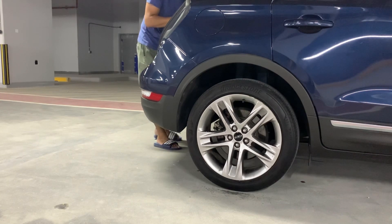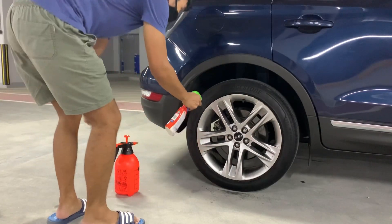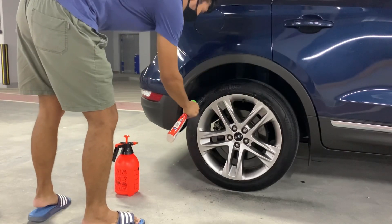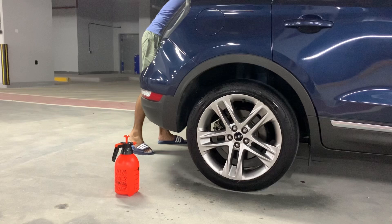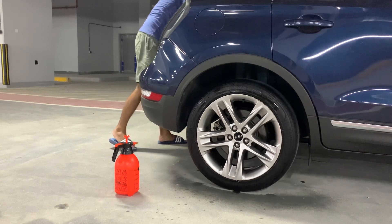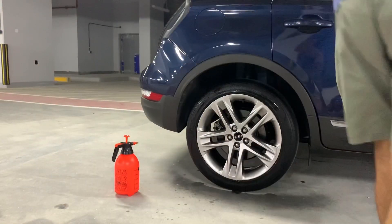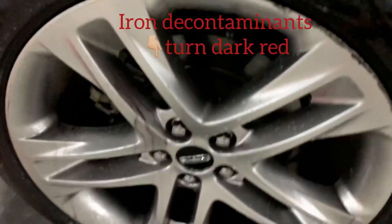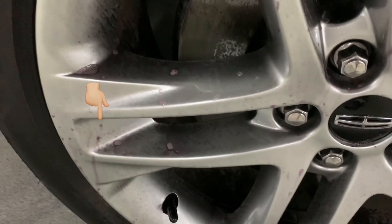Here I'm going to look at what it looks like on your rims. I'm pumping some all-purpose cleaner on the rims just to let the chemicals do their job, putting some soap in there. I've brought my pump sprayer which just has water, so I'm using this to rinse off the remaining soap. You can see it looks a little bit red — the chemicals have done their job already, so the wheels are fairly clean.